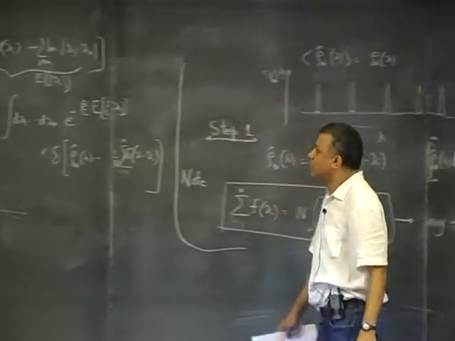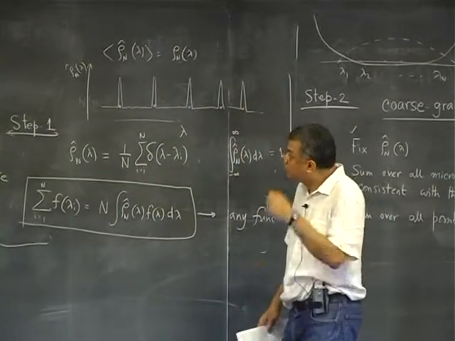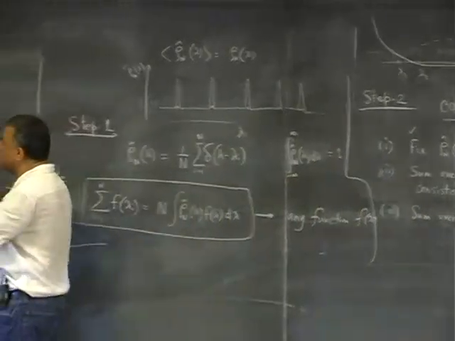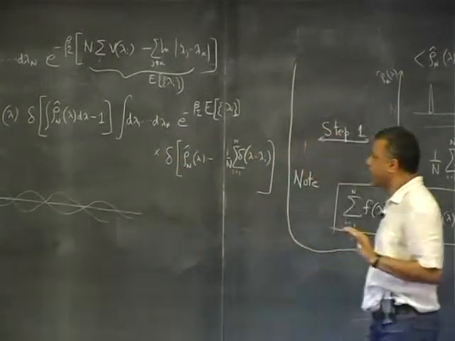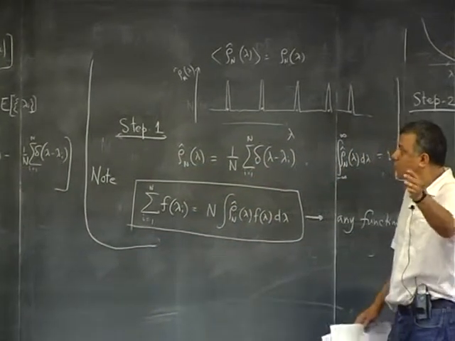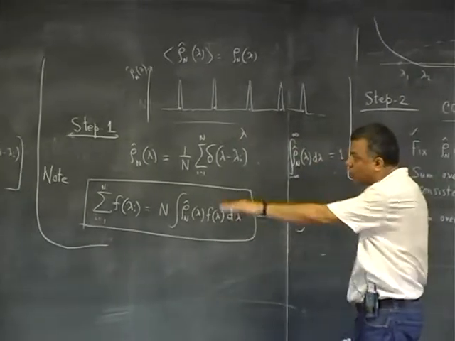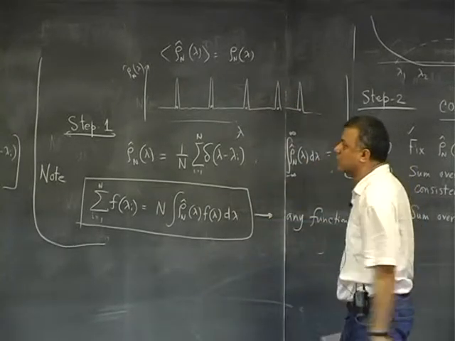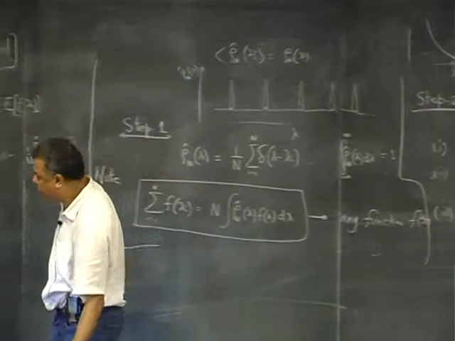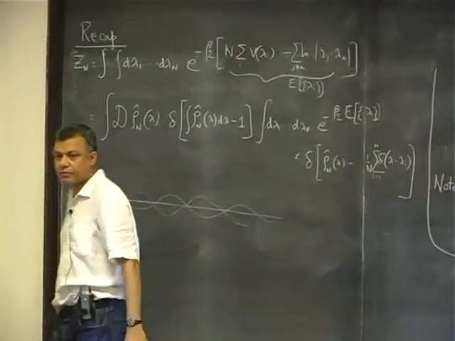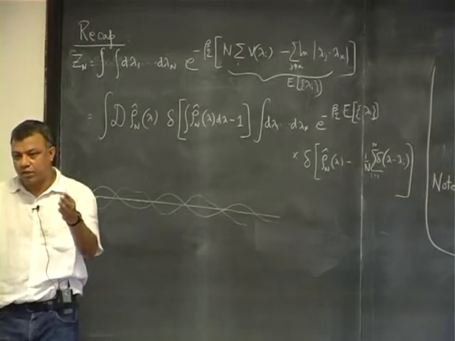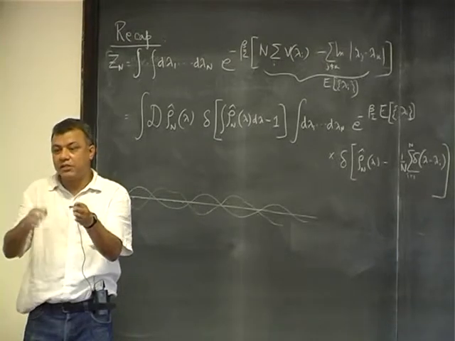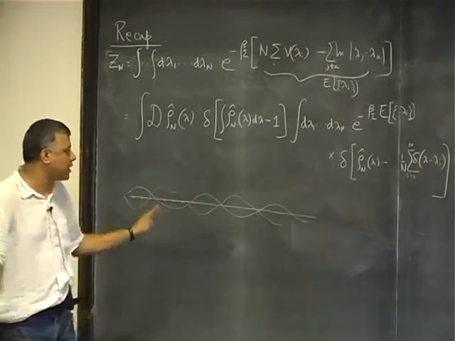This is what you have seen when you do renormalization group, you do exactly that. And this is exactly what Sumit was doing also. I just do it in two steps. Fix first a coarse grained density. This is called coarse graining. Coarse graining means that I fix the overall density, I sum over all possible microstates associated with that density, and then I sum over the densities. It's a two-step process called partial tracing. Block spin, for example. In the Ising model, that's what you do. You divide into blocks, you sum over all possible spins inside a block, and then you sum over all the blocks. That's exactly what is done.